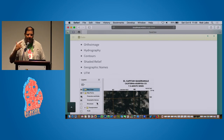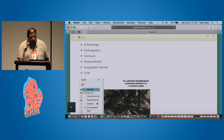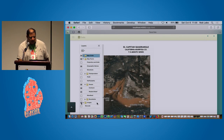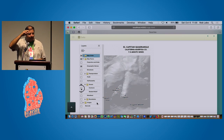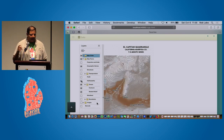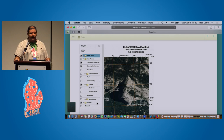The text at the top shows you the ortho image, hydrography, contours, UTM, geographic names. So those are the names, and I'll just let that run a second as I'm talking. As you use the Adobe GeoPDF viewer, I can't remember if that's exactly what it's called, but it's from Adobe, and there's some sort of plugin from TerraGo maybe, you just click on the view layers, and this is what's available in a 30 megabyte PDF that comes from USGS. So they publish fantastic data, and once again, let's unlock it. That's what I'm going for.